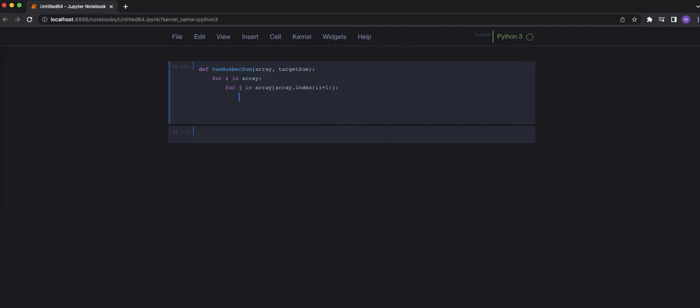And the condition that I'm checking here is if these two elements in the outer and inner loop are adding up to, let's put this if statement, are adding up to target sum, then I'll return these two in the form of arrays.